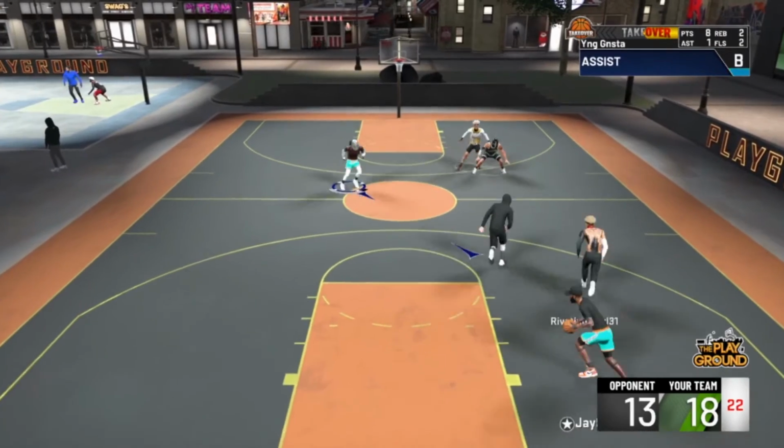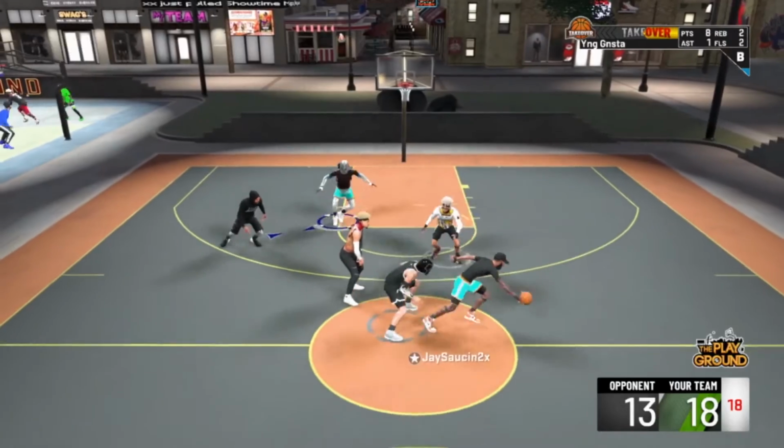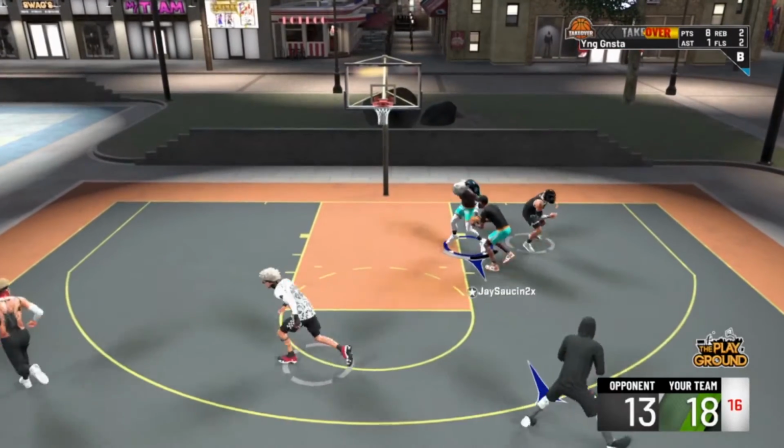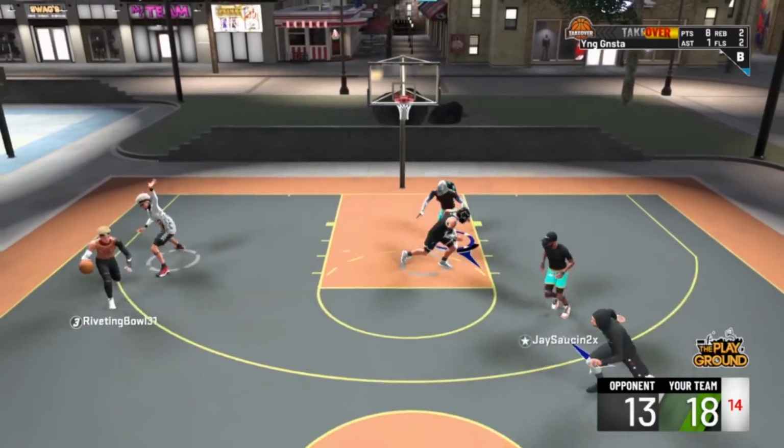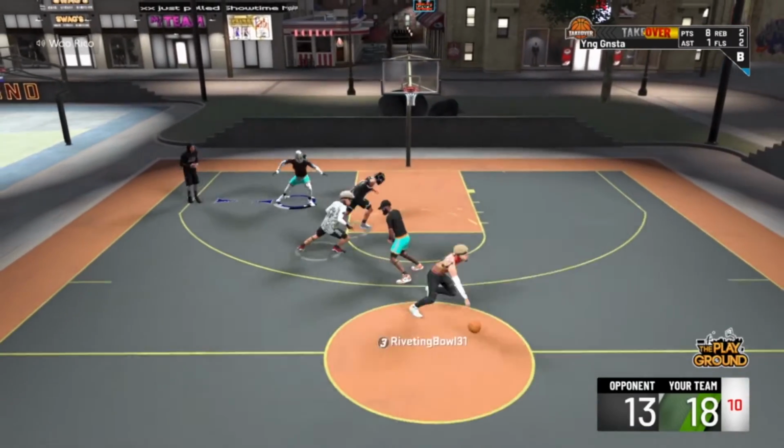You see centers now. Back in 2K18, 2K17, it was 7'3". Max height, max weight, boom, you're done. Max wingspan. Now it's, I can't do max height, can't do max wingspan, can't do max weight. So everybody just chooses either neutral or minimum.